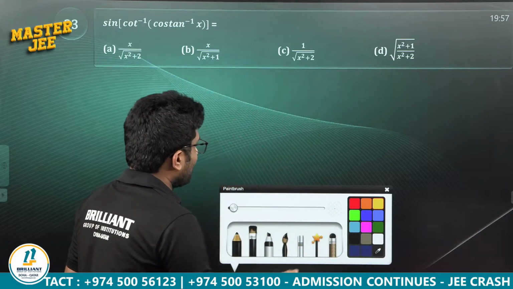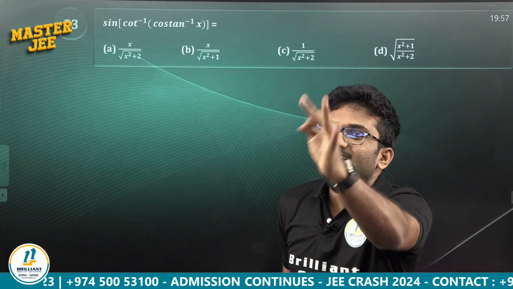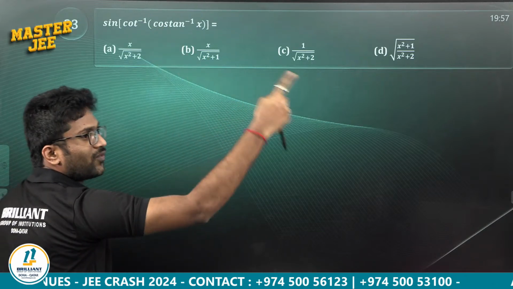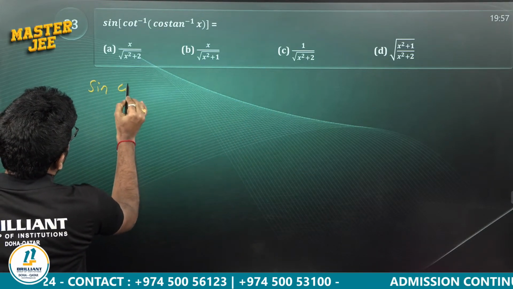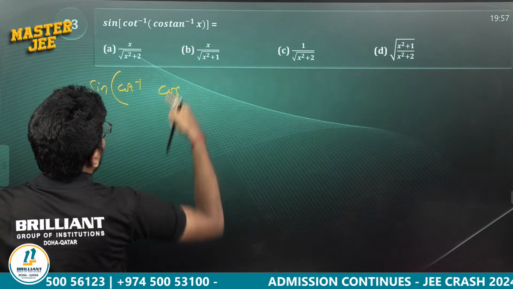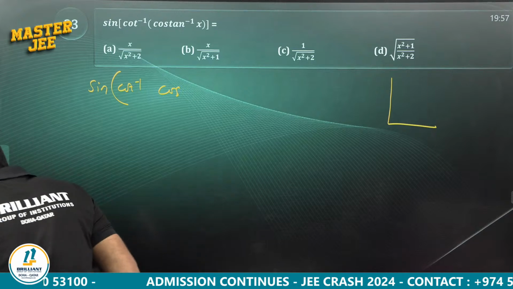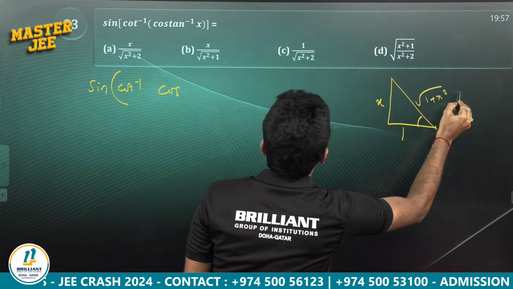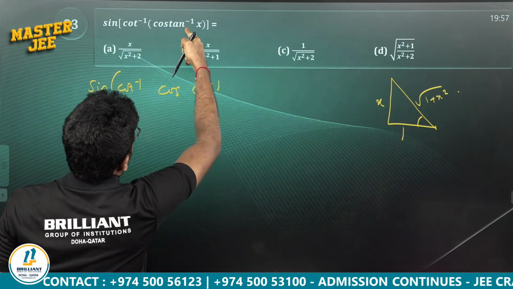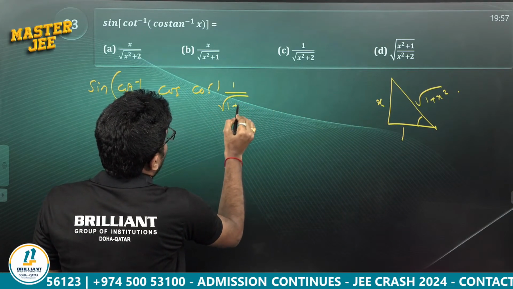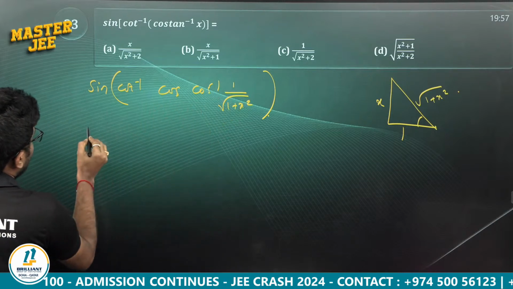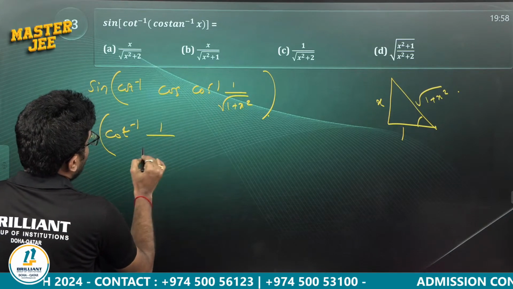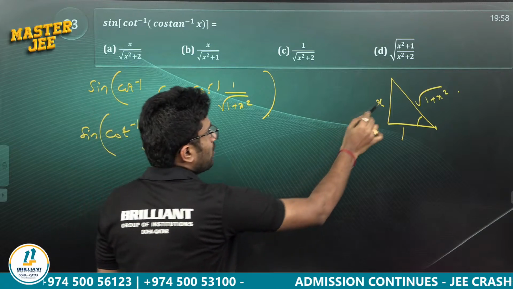Okay. So coming to this particular thing, we can simplify it by using the interchanging property, that is the triangle method. First, cos of tan inverse x: tan inverse has to be expressed in terms of cos. For the angle, if this side is x and this is 1, the hypotenuse will be under root 1 plus x square. So cos of tan inverse x can be written as cos inverse of 1 by root 1 plus x square. Now cos of cos inverse we can remove directly, so sine of cot inverse of cos of tan inverse x will be sine of cot inverse of root 1 by 1 plus x square. That's it, now we have no need of this particular thing.